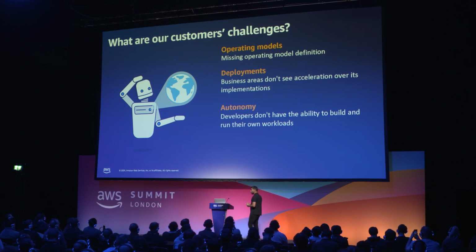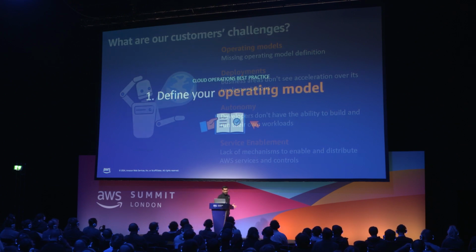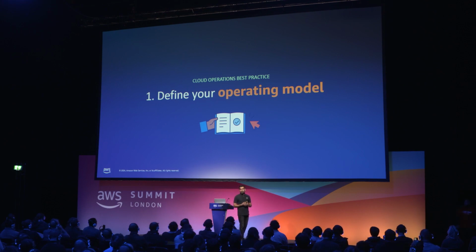That's engineers' or developers' autonomy. What we're talking about here is the efficiencies or inefficiencies. Do the developers have enough permissions in their account to carry out experimentation and deploy quickly? And then very similar to that is service enablement. Does account provisioning take days, weeks, or months, or is it much quicker? And once the engineers have accounts available, can they use the services on AWS they want to use? So all those four challenges can come down to one best practice that we can look at first. The first best practice is define your operating model.